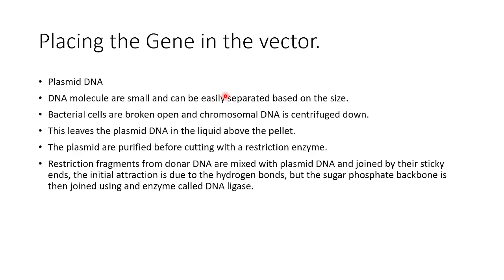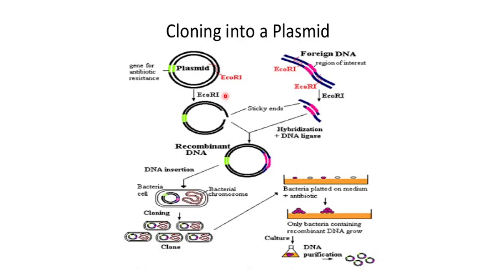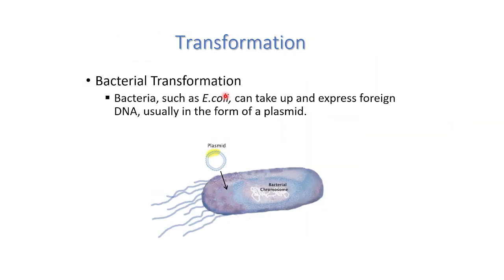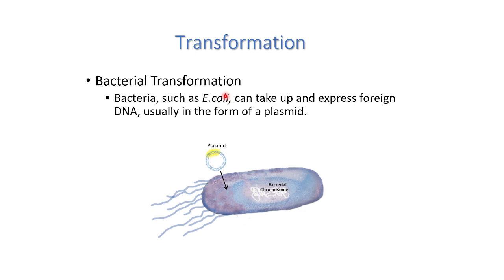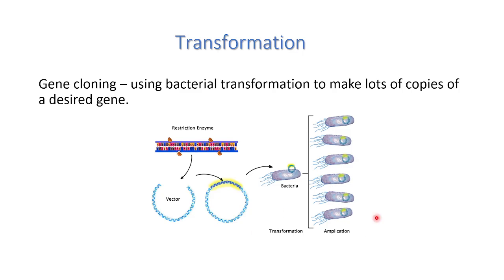Due to hydrogen bonds between complementary DNA strands, it will come and sit. But for joining, the phosphate at the 5' needs to be joined with the 3' OH using DNA ligase with the help of ATP. So that's the very simple way of telling. Now you have to get into the transformation. This is in simple words how you do it. For the transformation, you have bacteria such as E. coli that can take up and express the foreign DNA in the form of a plasmid. So the cloned gene is inserted in the plasmid in the bacteria, and it is left to grow.